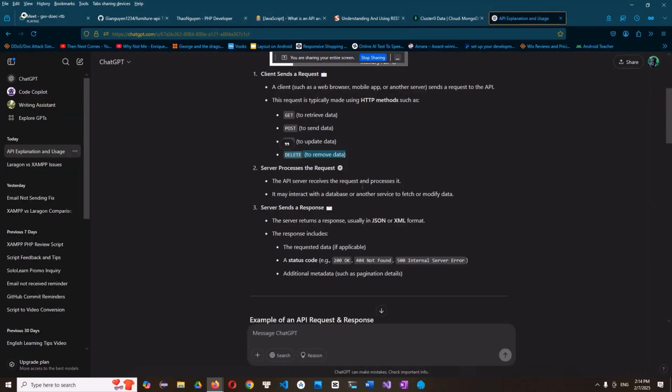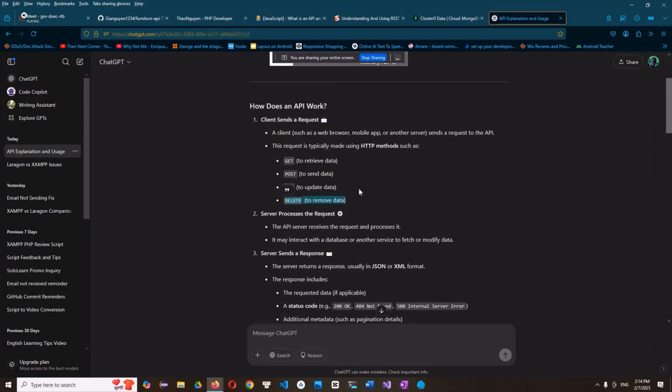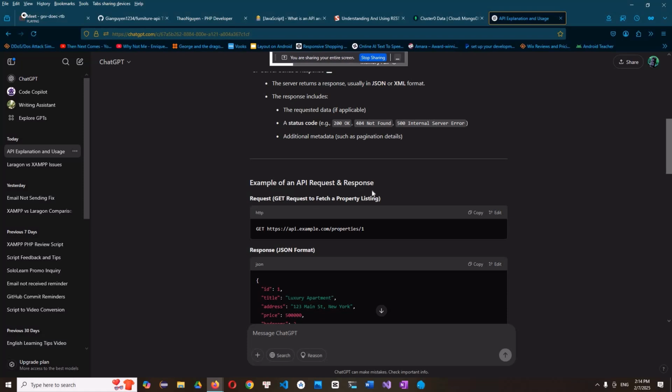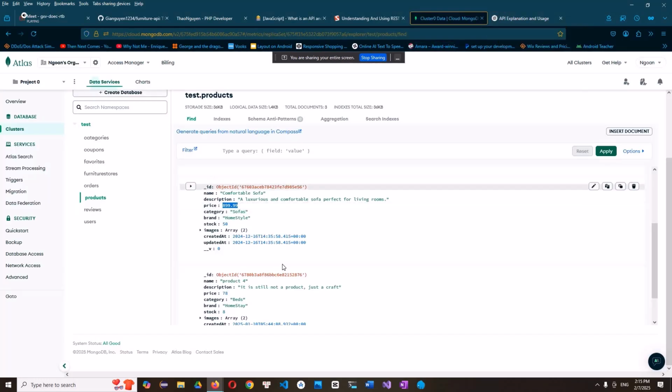So the API responds to four methods. So the API is like a gate to connect the database to the user.